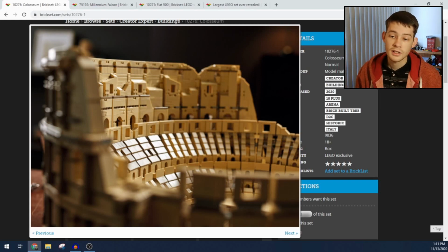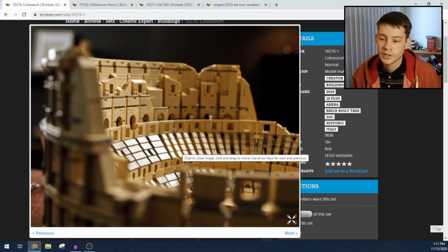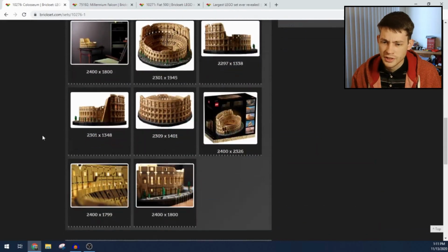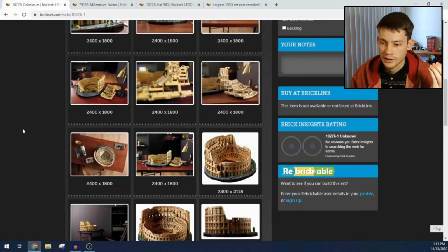Don't get me wrong, there's still a ton of different pieces, and there's good variety for the set. But looking at all these slopes and arches, you're going to end up with a couple hundred copies of certain pieces. And so from a production standpoint, that's, I think, a little cheaper to produce. So maybe that answers some questions about why there is that imbalance between the piece count and the price. I'm sure there's more complicated factors as well.